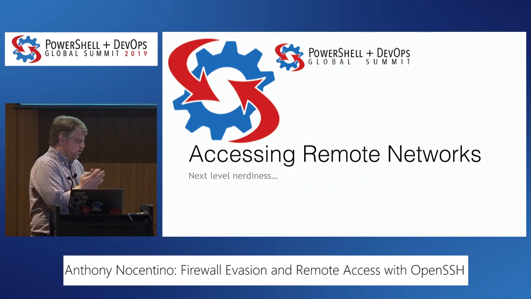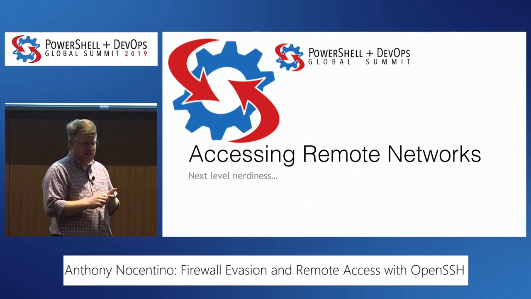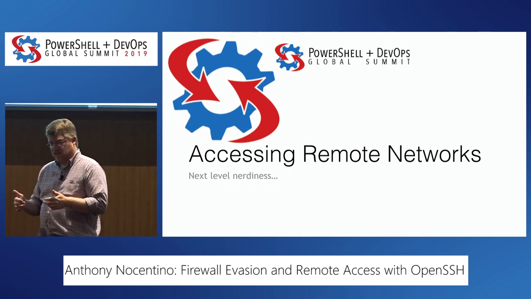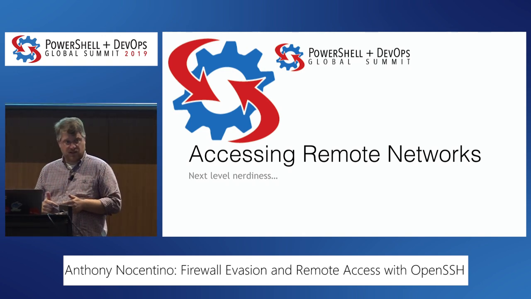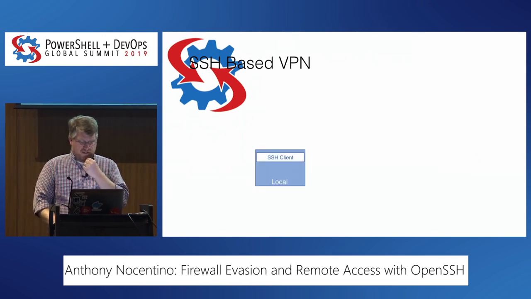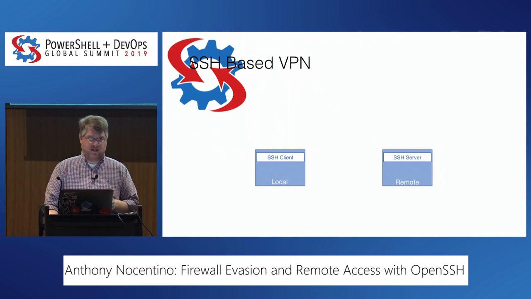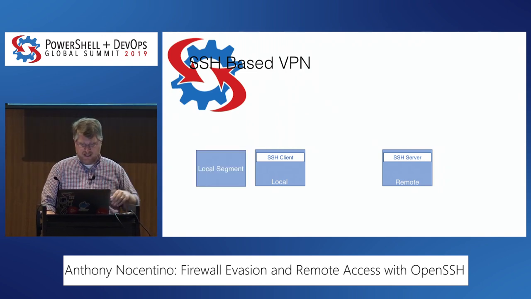So, we talked a lot about apps so far, right? Socks, proxies, arbitrary TCP applications, and things like that. Well, now we're going to go to the next level and basically connect IP networks, which I think is going to be fun. This is going to be relatively straightforward, and not a lot of commands to make this magic happen. So we have the local system, my box here, and that server in Azure that we're working with.